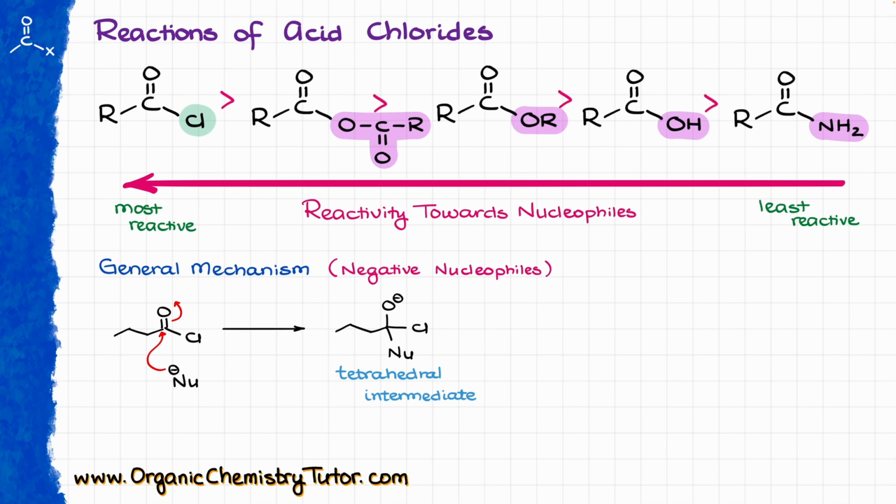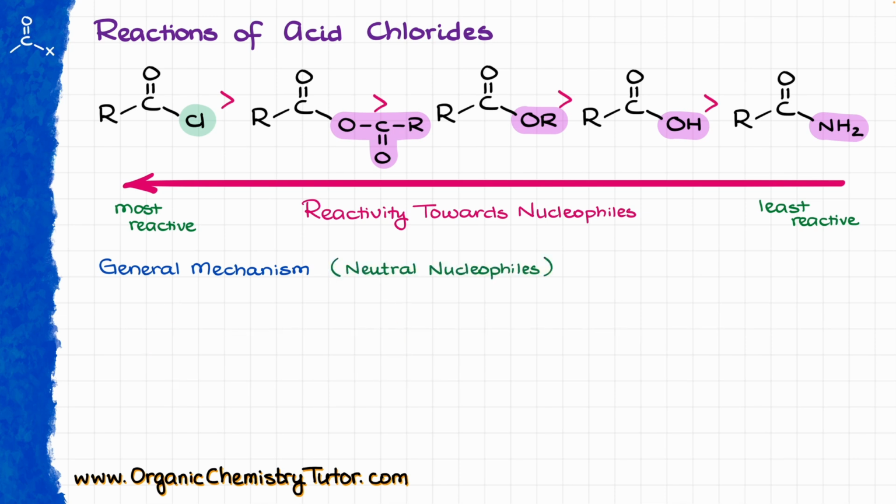And once we have our tetrahedral intermediate, the next thing is going to be our leaving group dissociation, where the electrons from the oxygen are going to go down and kick that chlorine out of our molecule, giving us our final product, plus we're going to have Cl- floating around that we no longer care about. Now, in addition to our negative nucleophiles, we can also have neutral nucleophiles, and in that case our reaction is going to follow a very similar pattern, with the only exception that we are going to have an additional proton transfer step inside of our mechanism.